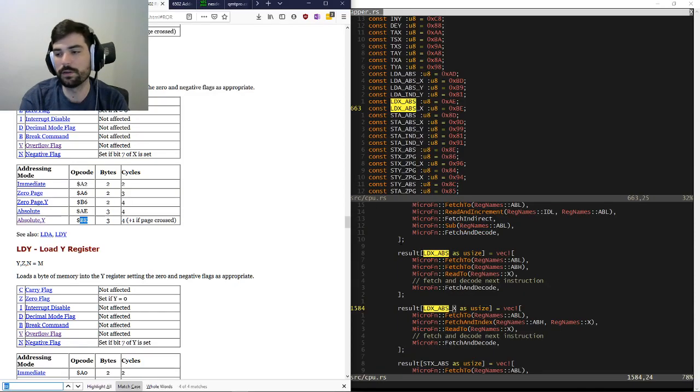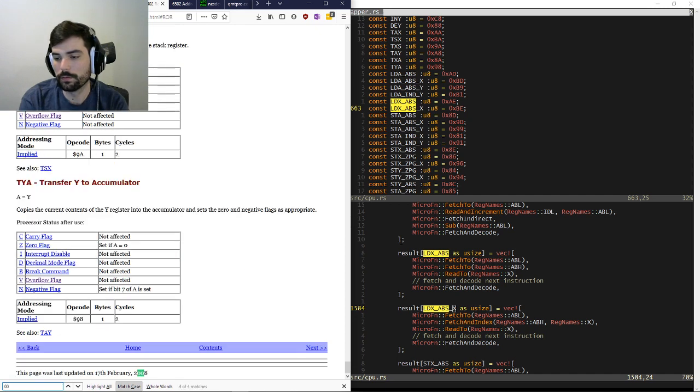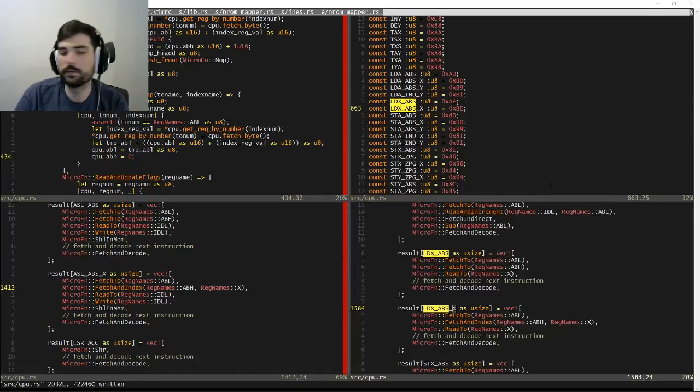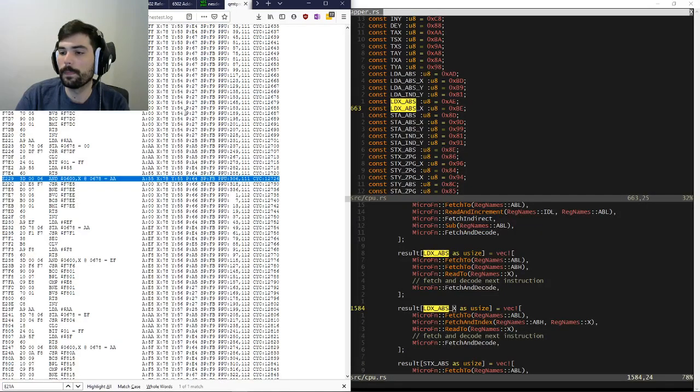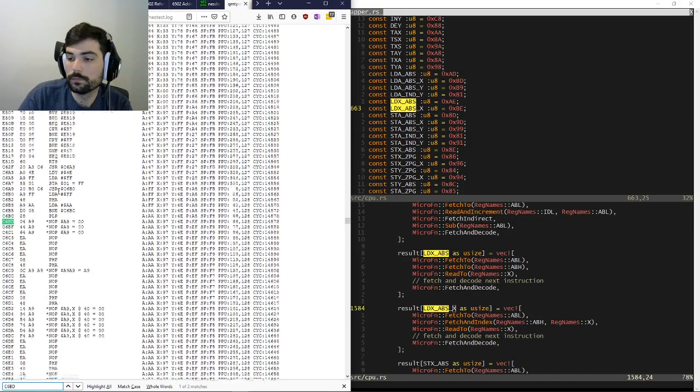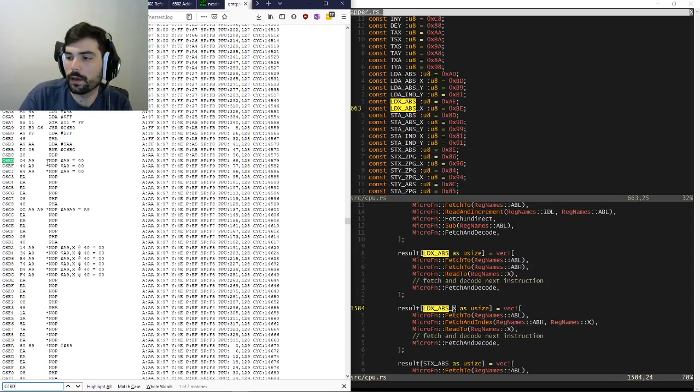Valid instruction 04. Uh-oh. Is that not an instruction? C6BD, huh? Oh, okay. 2-byte no op, huh? These are the unofficial instructions, right?